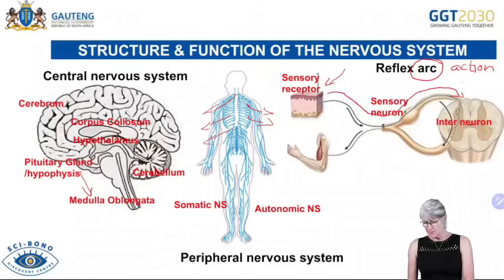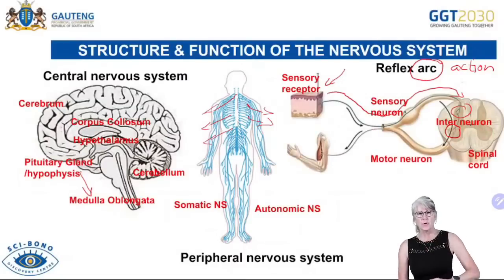Okay, so that's the neuron then that's part of the central nervous system, and it's going to analyze and integrate the information that it has received via the sensory neuron, and then it's going to effect a response. Okay, because that's why you're getting the information there, is so that balance can be restored. So the interneuron synapses with the sensory neuron, and it also synapses with the next neuron in the pathway called the motor neuron.